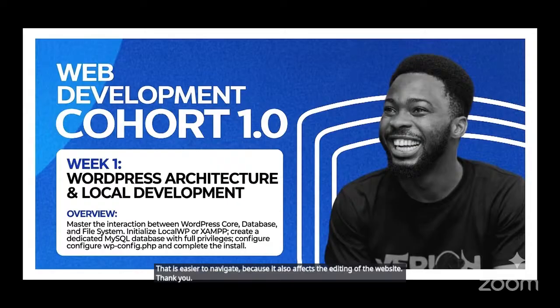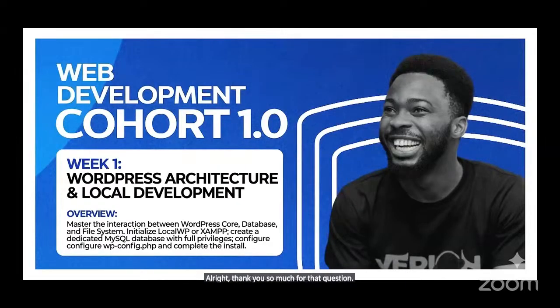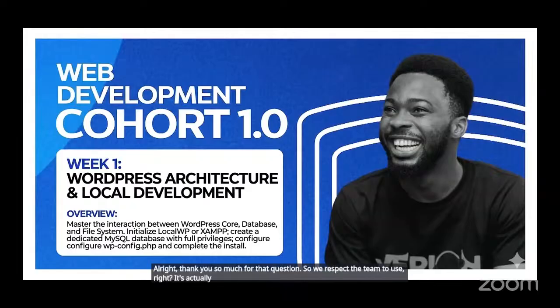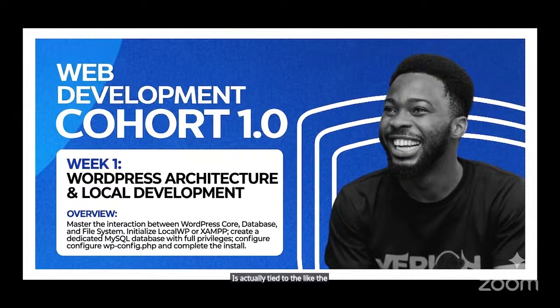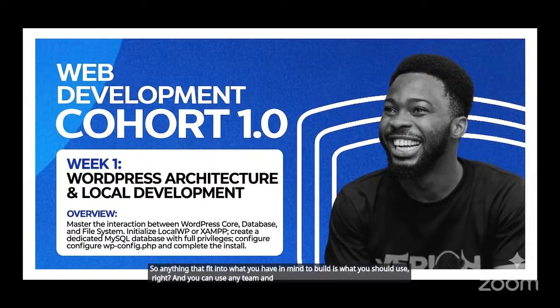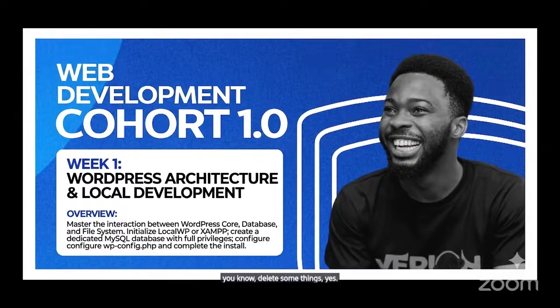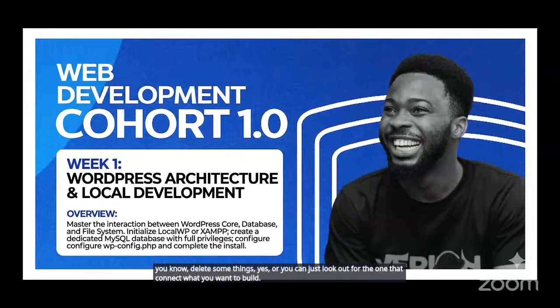Thank you so much for that question. With respect to the theme to use, it's actually tied to the person who is building the website. It's based on what you want to build. Anything that fits into what you have in mind to build is what you should use. And you can use any theme and still reconstruct it. You can take a theme that does not necessarily connect to what you have in mind, then edit it, remove some things, adjust some things, delete some things. Or you can just look out for the one that matches what you want to build and build it. That can work. That's on the theme aspect.